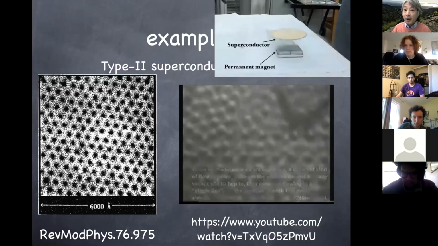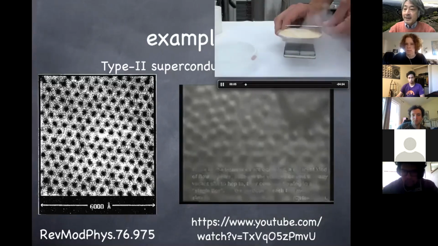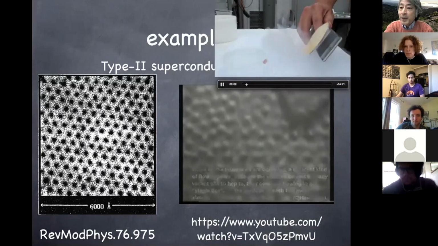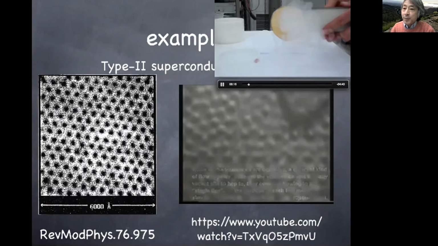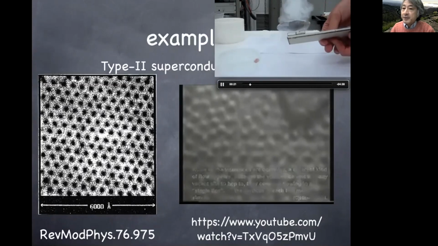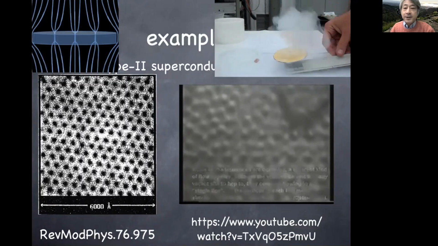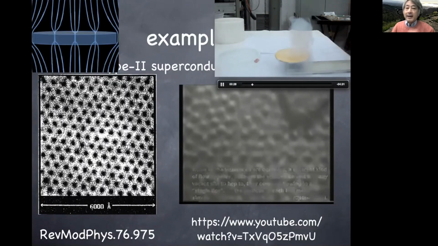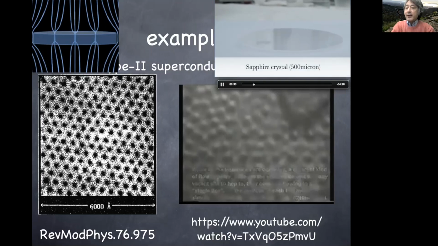Now I'd like to, oh yeah, and this is also something you might do in a lab experiment. You see this, the thin film of superconductor floating on a piece of magnet, and that's an experiment that's often described in superconductor. And this is again a situation where magnetic field coming from this permanent magnet is punching through this material, and that's why it actually becomes stable like this. So fields are punching through it, so you can actually change the orientation very easily, and that's why it keeps floating even above or below the permanent magnet.